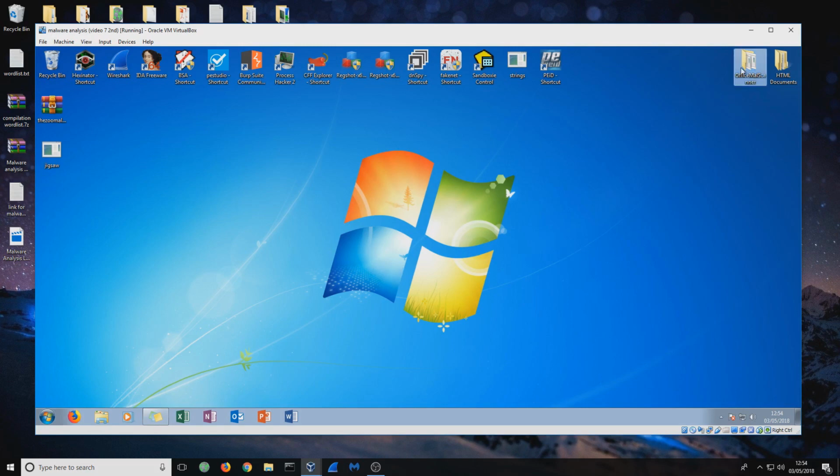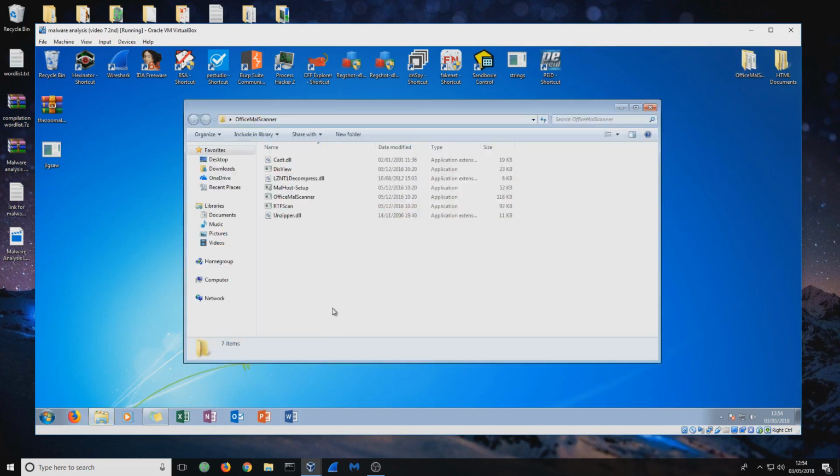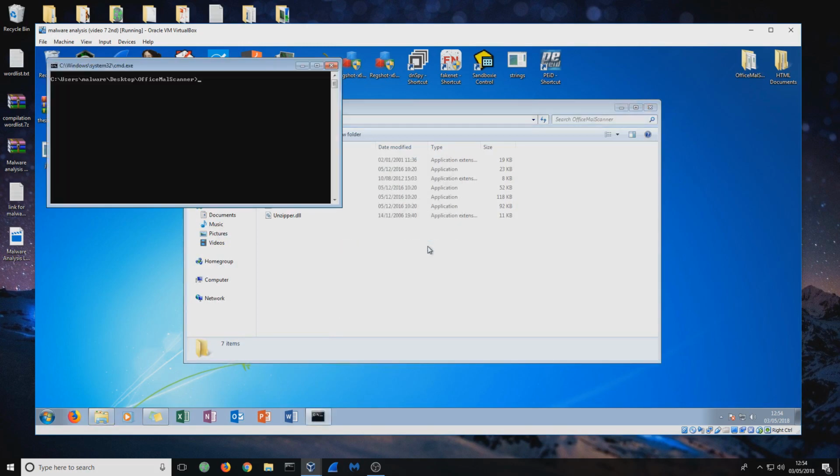Another one to run through is Office Mal Scanner. So at some point everyone's probably had that email where they've received a Word document. I just had one not so long ago actually, and it was for someone apparently who had been spending £107 on GTA on my App Store, but I don't own an Apple phone, I own an Android and I always have. So it's always fun to get those, and we can use this.